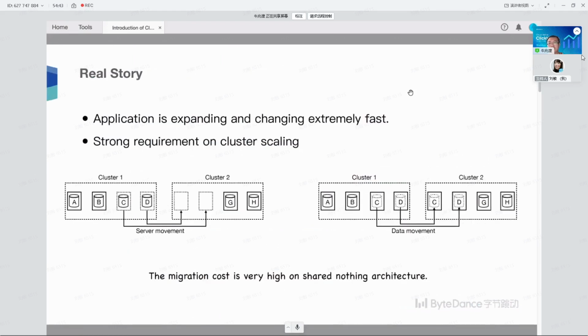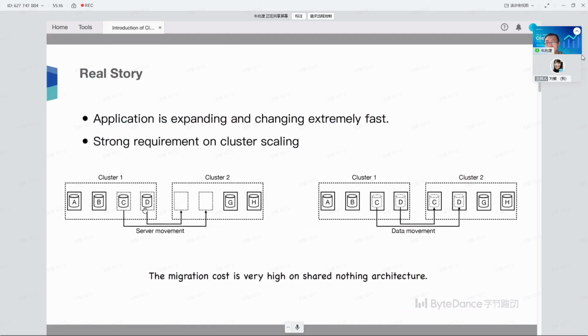Then let's take a look at some real stories internally. In ByteDance, applications are expanding and changing extremely fast, which means we have a very strong requirement on cluster scaling. Let's take a look at two cases. First, the case shown on the left.